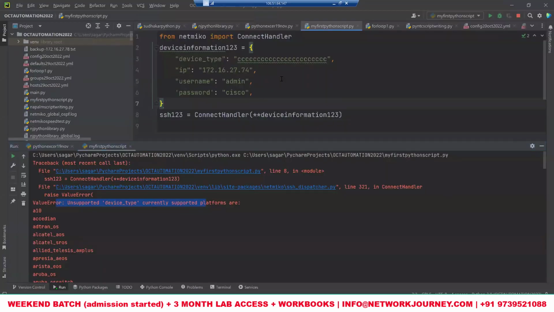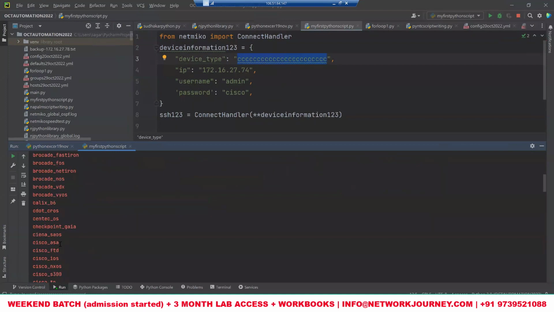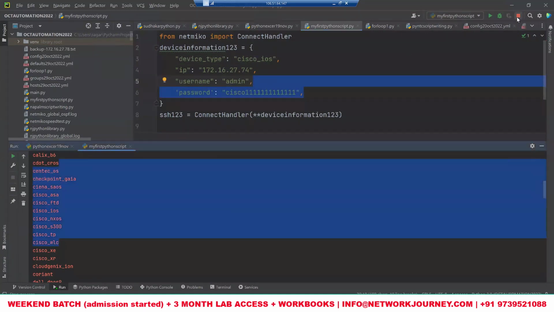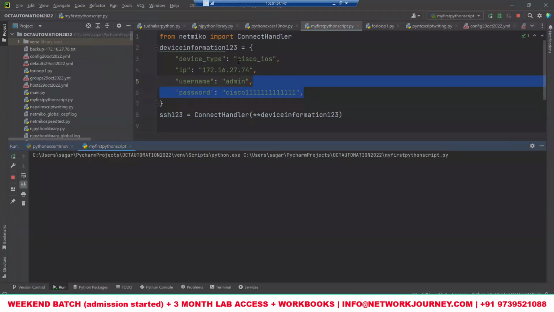To fix that, I'll just backfill with one of the right answers. We know it's a Cisco type, so let's see what we have for Cisco. It's neither an FTD nor a Nexus. It's a Cisco IOS. I'll take that and keep it here. And let's say that I purposefully make a problem with my username and password. Now let's see what the error would look like. Will it still show me the template or some other error?